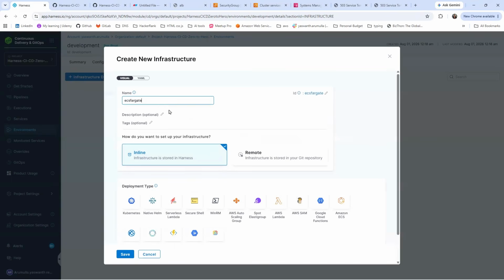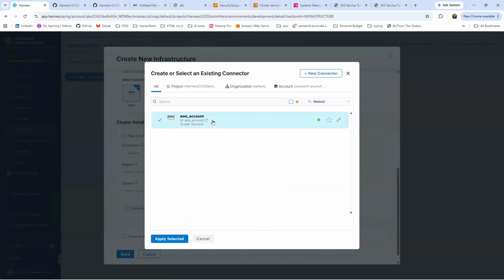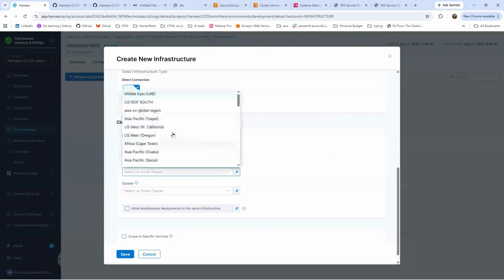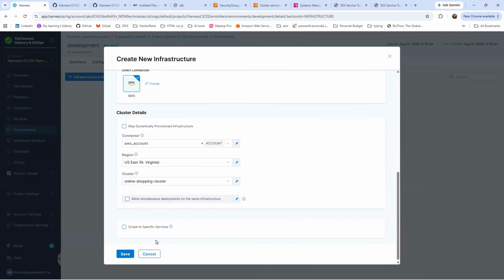The infrastructure is inline ECS Fargate. AWS is automatically connected. Connect the AWS account, and the region is US East 1, Northern Virginia. The clusters are loading. There are two clusters. Select only the online shopping cluster, not the default one, and save.